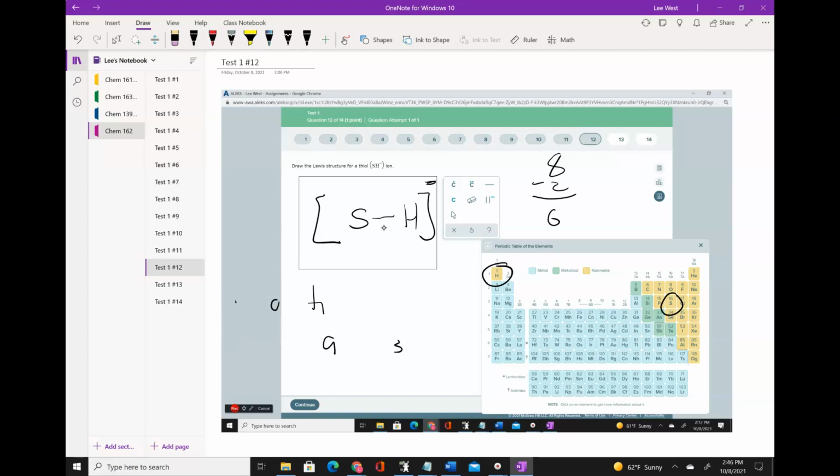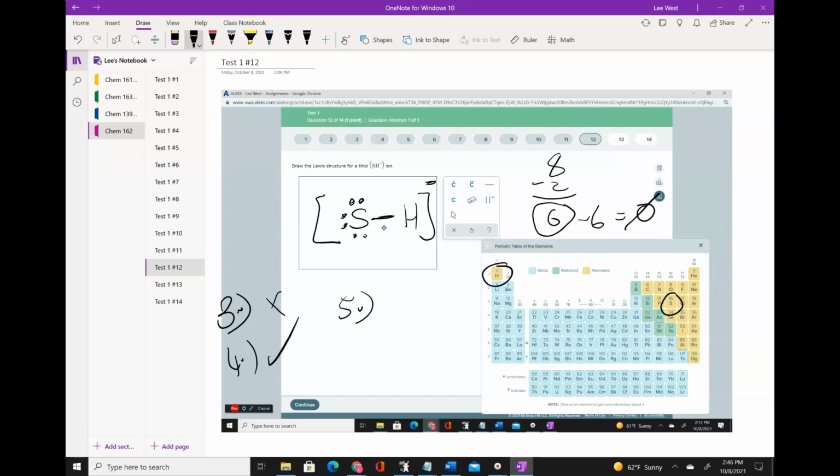Our third step in our process is to complete the octet, or to complete the noble gas configuration of our outer atoms. Now hydrogen is happy with a share of 2 electrons, which it currently has, so we've already done that. And then the next step is to put any remaining electrons as lone pairs on our central atom, which we've done there. And so that uses up the remaining 6 electrons, and we have none left. So we've done that one.